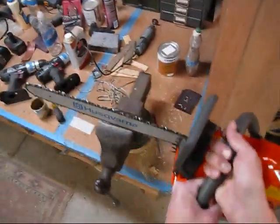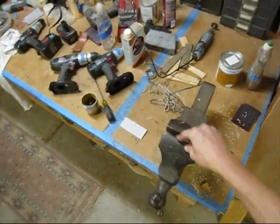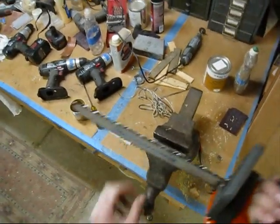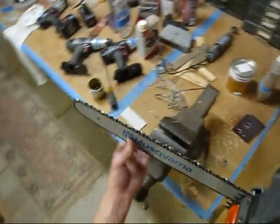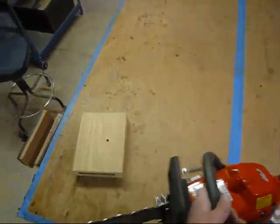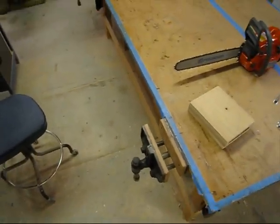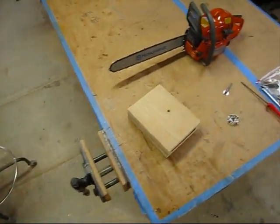But I didn't like the saw hanging there like that, and this vise has some gnarled up teeth, so I would have had to put some wood spacers or something so I didn't mess my bar up here. To some people that's not an issue, but I didn't want to do that. Plus, I like to be able to sit down at my bench and do it, and I have two woodworking vises here that I used.